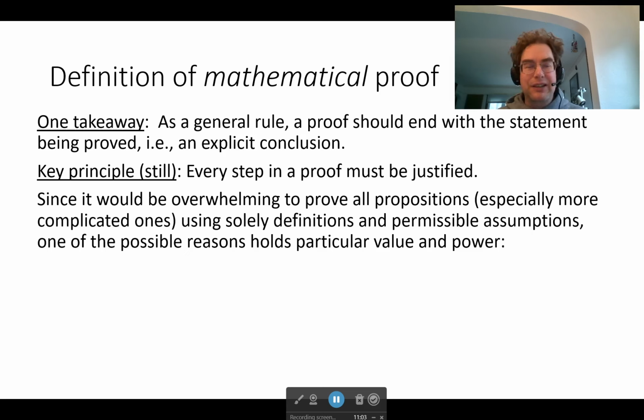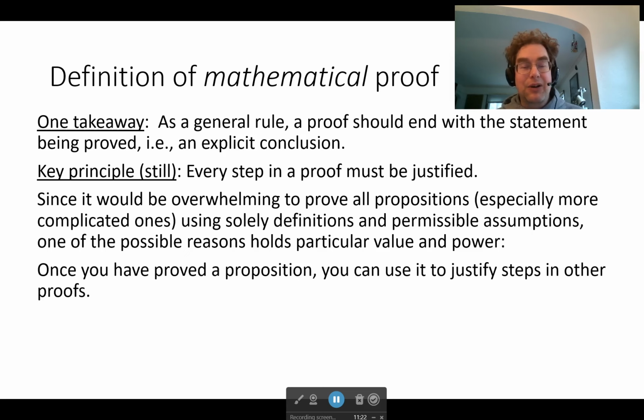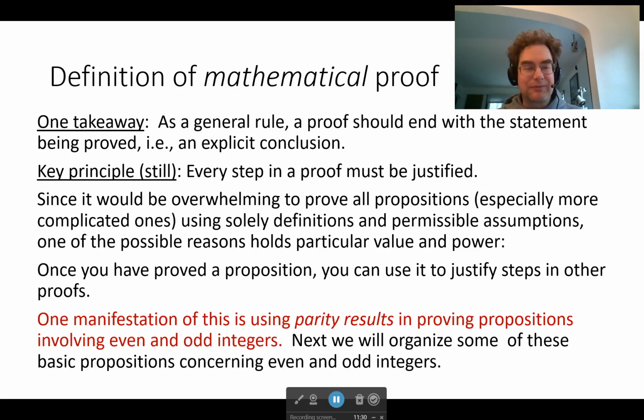So a great blessing here that we have is this ability to use things that we've already proved in future proofs. And a lot of times we can, again, not reinvent the wheel, but really save ourselves some time by using some pre-assembled components in constructing our proofs. Okay, so once we have proved one thing, we can then use that in other proofs as a step.